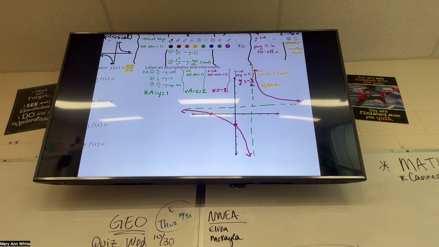This has to fit in there. Yeah, there's no points to go through for that top C, but you do need some kind of C curve up in this quadrant over here.